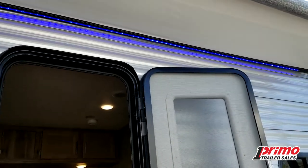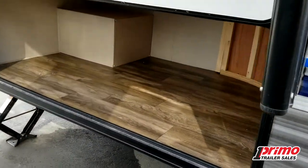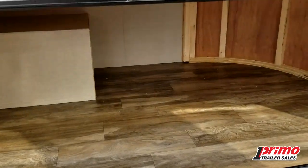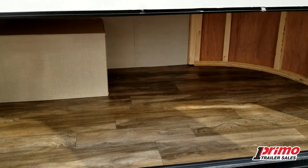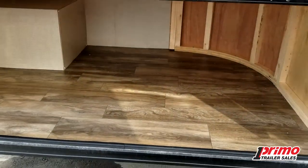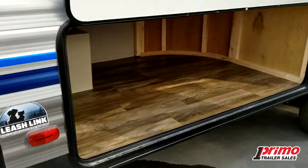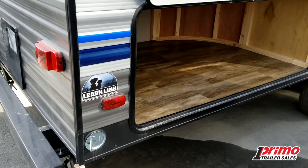We've got an LED light running the full length of the awning. As we come to the back, I love this storage — I wish every unit had this. This unit has a massive storage compartment underneath the rear bottom double-wide bunk. This is a spot where you could put kids' bikes; I have a huge Camp Chef grill that I love bringing, and I could slide it in here and still have room to spare. You could fit golf clubs, sports gear, grills — it's a wonderful storage area. More storage is key in an RV and this definitely has it.